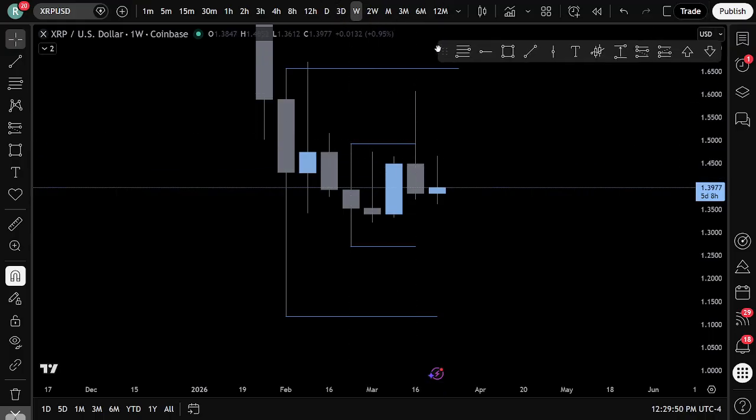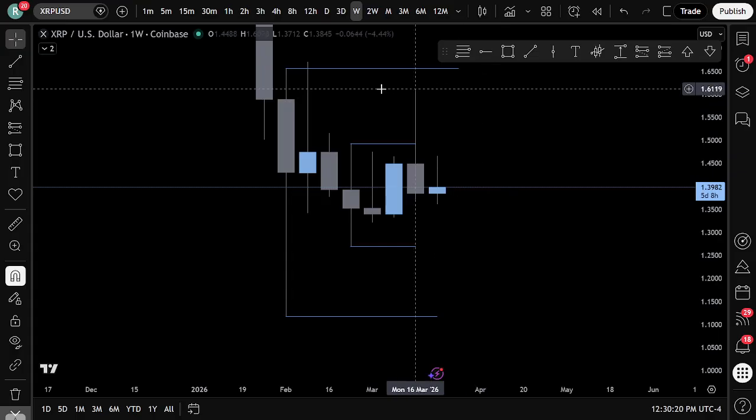Now, before I zoom into the middle time frame, just to give a little bit of context on how the time frames relate to each other, from higher time frame to middle time frame, we have the 12M as our higher time frame, the 3M as our middle, 3M as our higher time frame, monthly as our middle, monthly as our higher time frame, weekly as our middle, weekly as our higher time frame, daily as our middle, daily as our higher time frame, 4 hour and 3 hour as our middle, so on and so forth. Okay, so back to what we were talking about.